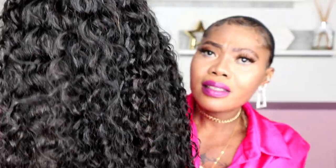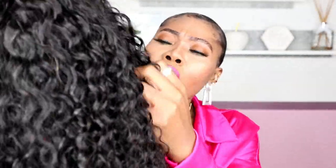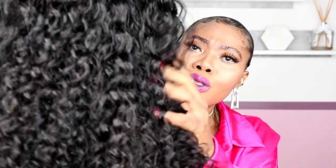So guys, the hair is kinky coily. I like it as I'm finger combing through it. I really like the texture. You can see, I love the texture so much. Right now, I'm going to wear it, and it came with a net at the front, you guys can see, and this material.